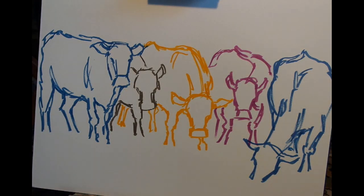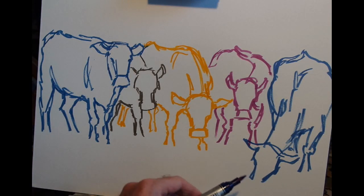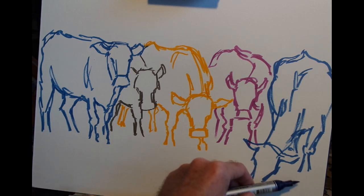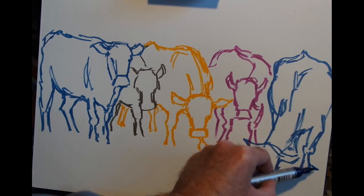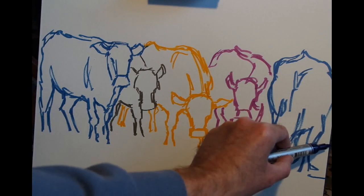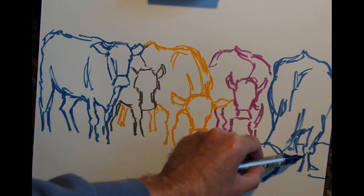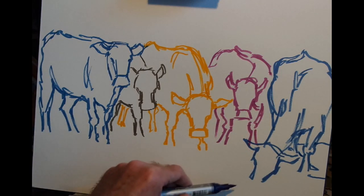Now, having outlined these five animals, so far I'm quite happy with it. It's a simple composition, but they're kind of huddled together in the way that cows do. So what I plan on doing is continuing with the blue. I'm just going to pop in the cast shadows that are on the ground here, or rather, I'm just popping in the outlines of those shadows at the moment.